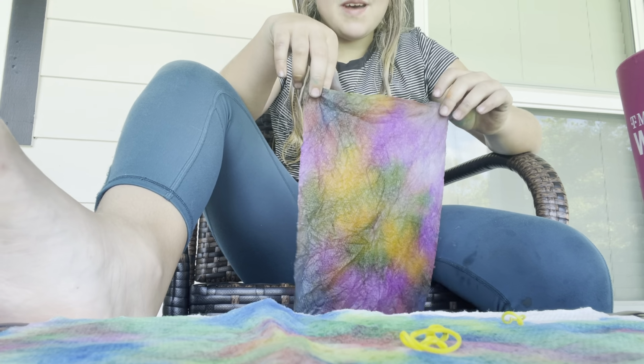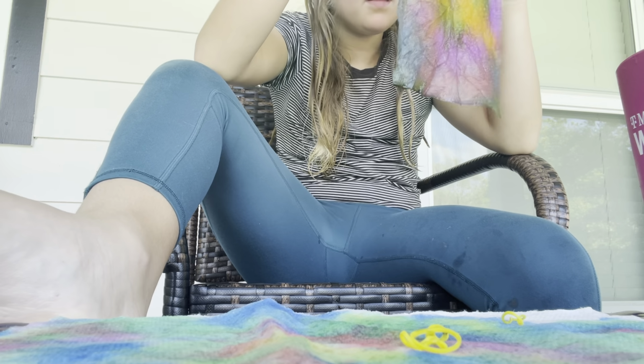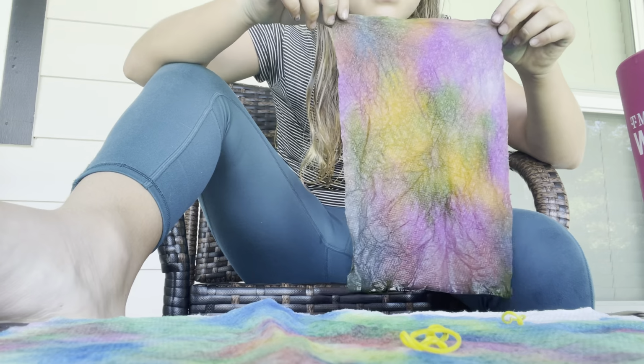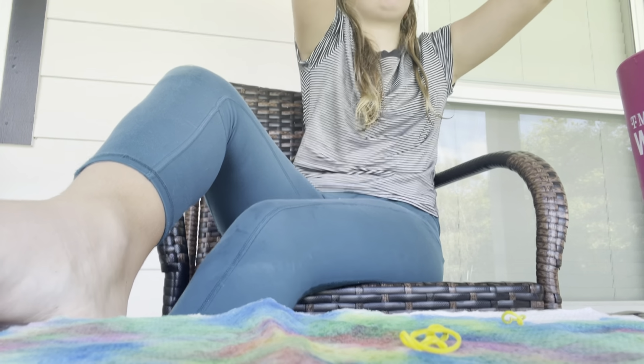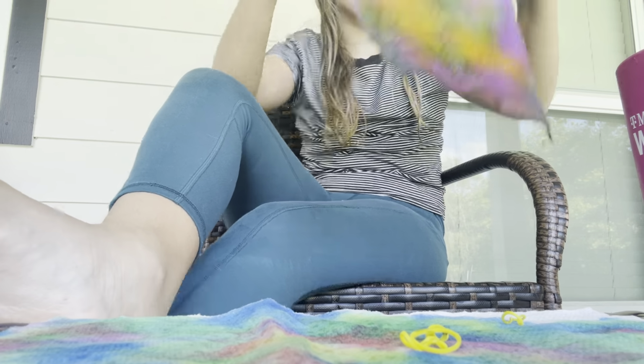I literally just opened my eyes. I didn't know. In real life, it looks so much prettier, like a really pretty rainbow. That's why I said, oh my gosh. It doesn't really look pretty on camera, but in real life it's really cute. You can kind of see a swirl right here.